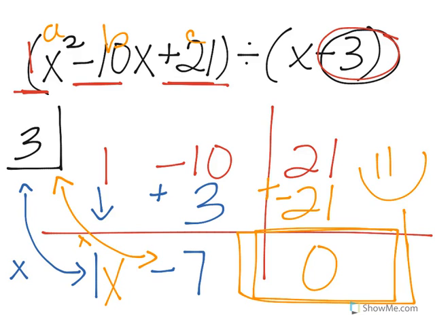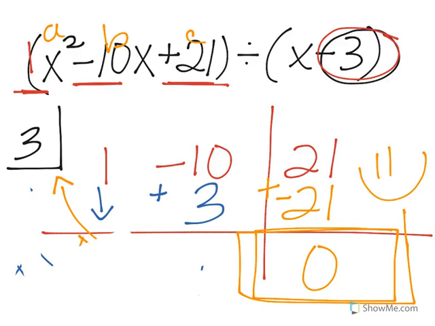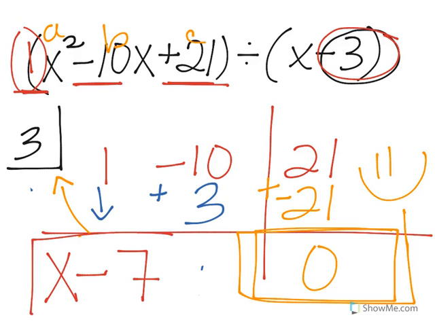And so our answer here is actually just, and you know, this got a little bit messy, so I'm just going to erase a tiny bit if you don't mind. Our answer here is actually just x minus 7. So because of that 1 in front, you didn't have to have it there, just like we didn't have the 1 up here. So your answer is x minus 7. So when you divide x squared minus 10x plus 21 by x minus 3, you get x minus 7. Alright, let's try another one.